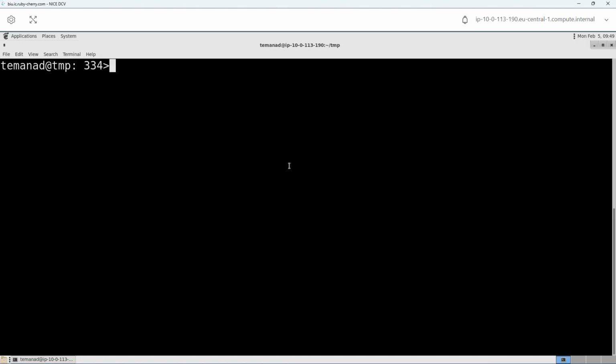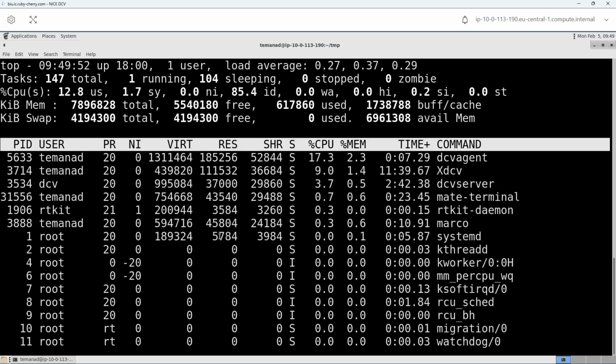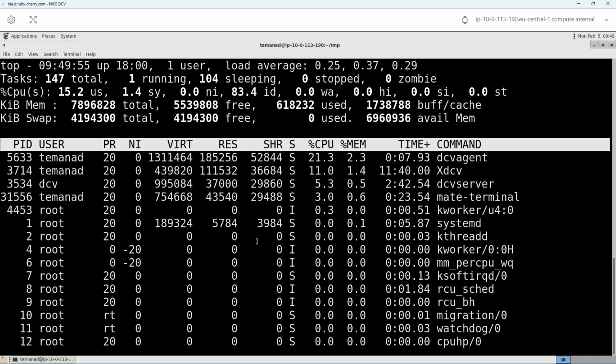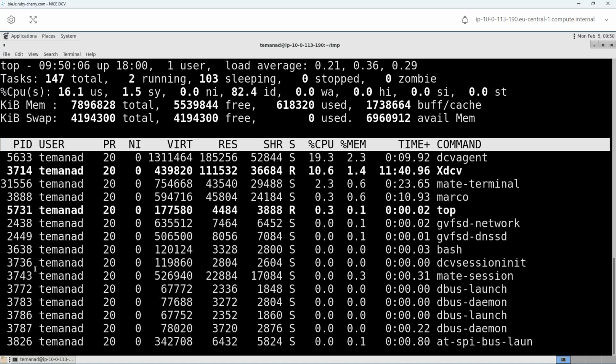So another option for process control and so forth is the top command. And the top command gives me this type of view of all the processes that are running and so forth. And what I can do, for example, is hit u and it'll ask which user, and I only want to show, say, the processes for my user. So I write the username, and you see now it only shows me the processes that I'm running and their process IDs and so forth.